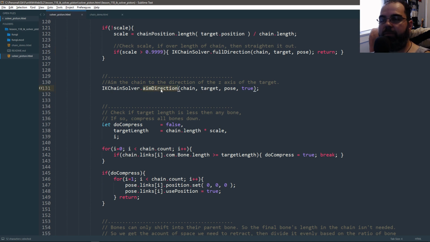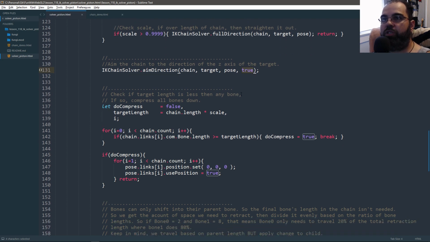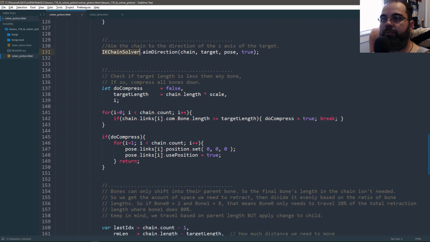Aim direction, I'm just aiming everything at the direction, and this property is turned true because I need to rotate the direction with an additional 90 degrees. Because like I said, the forward direction is this way, but I'm pointing up, so I need to do an extra rotation. So that's what the true is. If you remember seeing the function from yesterday, I'm just adding the extra 90 rotation to make sure the point of the bone is pointing in the forward direction. So just keep that in mind, that's one small little change from the previous code.